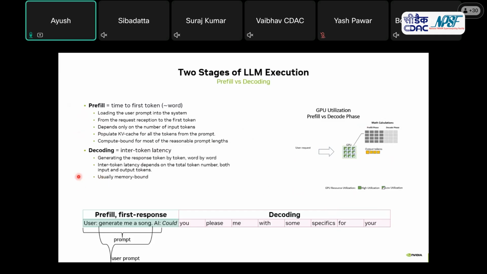Now in distributed inferencing setups, people have successfully separated these prefill and decoding stages and deployed them on different nodes or different GPUs, so that these memory bound and compute bound processes can operate simultaneously for different batches. We are going to see the latest advancements in inference engines like vLLM, Triton, TensorRT, and SGLang, which are able to do this distributed inferencing for large models.